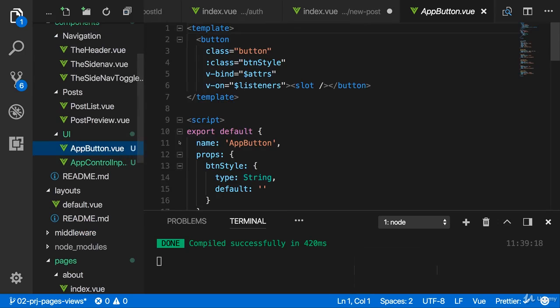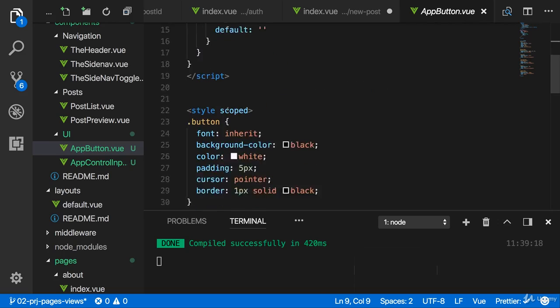There's the app button component, and that again is following the Vue style guide to attach an app prefix to components where we basically set up base components to wrap HTML elements and use as base components in our application for basic elements like input elements and so on. And here we got a button in the app button component in our template, a normal HTML button, where we pass on any attributes or listeners that we might apply to our own custom component so that we can interact with our custom component just as with the default button, and we just forward any attributes we set and so on.